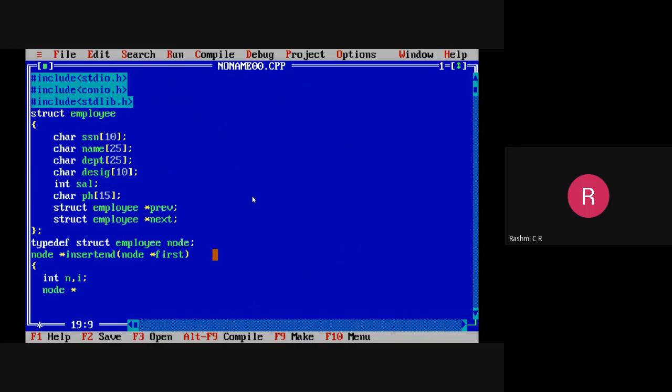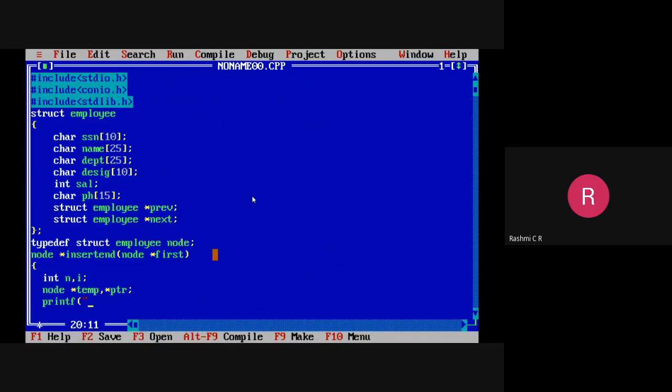Then declare the temporary variables, that is temp and ptr. Let us understand why these two are required. First, temp is required for creating a temporary variable, that is the new node, whereas ptr is required for identifying the last node because it is an insertion at the end. Let us understand that.